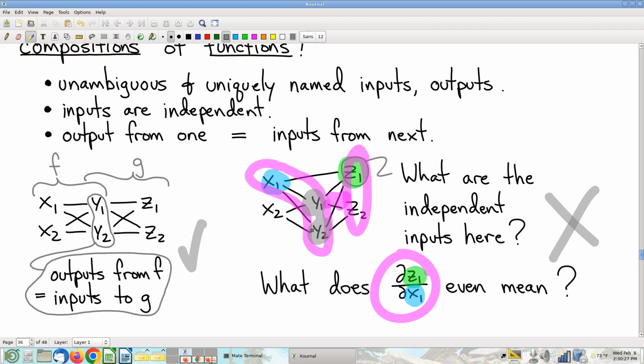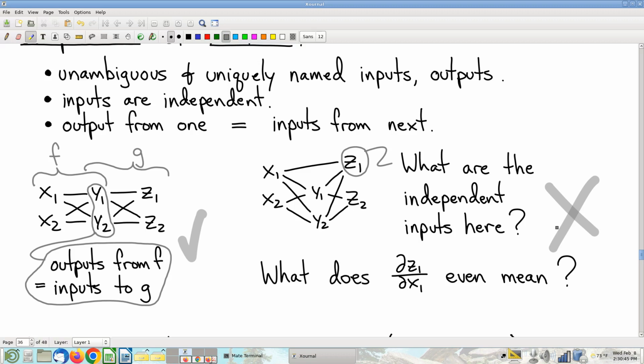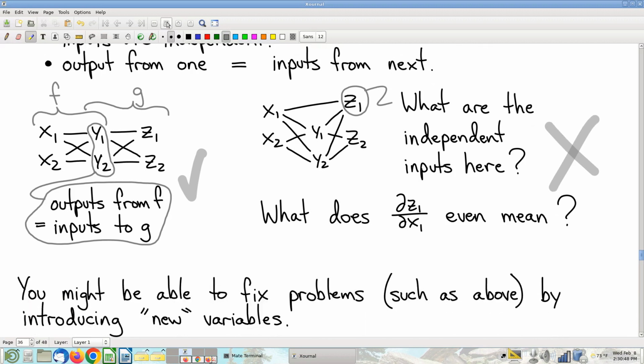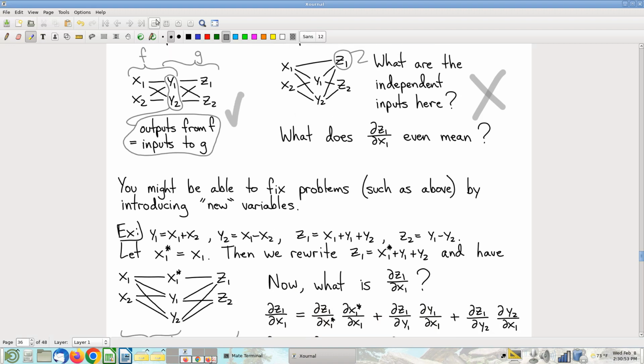So this is just a mess. This is not something that we can work with the chain rule. Our chain rule requires composition of functions. Well-defined functions, well-defined composition. So here's how you fix it. The fix is to redraw that diagram as follows. This line right here is jumping over the y's and going straight to the z's, and it's just not good.